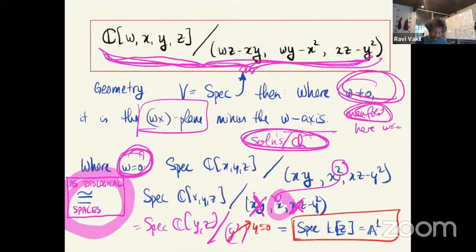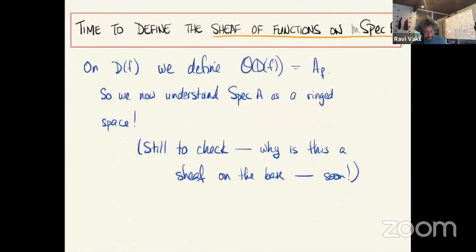Actually, maybe let me go back one thing and say we looked where W was not 0, and everything was kind of symmetric, and we could have instead looked where Z was not 0, and using that we'd see this entire thing is a manifold except at the origin, and something strange is going on at the origin. So for super experts, this is a cone over a twisted cubic curve. This is a cubic cone.